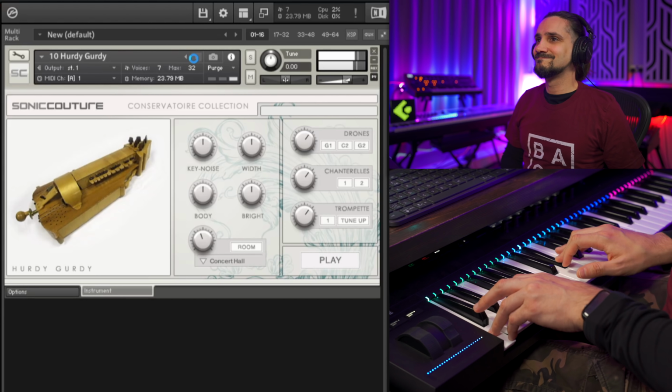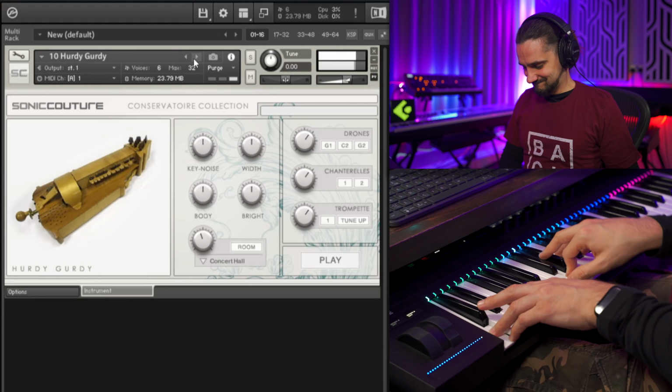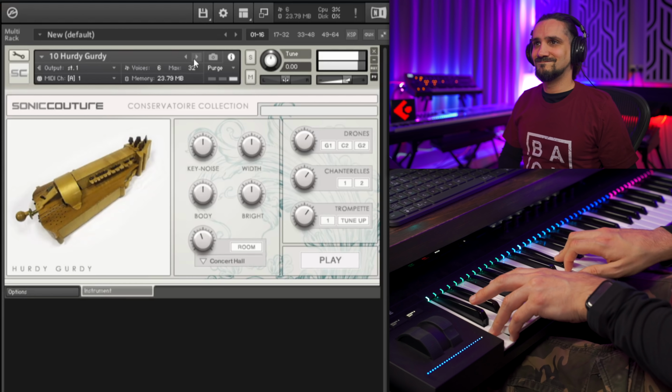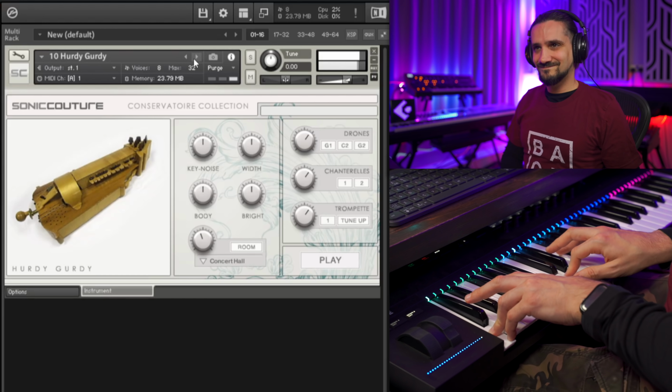Beautiful, beautiful. And then we have the Hurdy Gurdy, very, very iconic instrument. I personally have a passion for these instruments. I've been to many museums that have them, and it's always a great experience to see how people used to build their instruments. And every culture had their own instrument and their own way of creating pretty much a similar instrument sometimes. It's very, very fascinating.